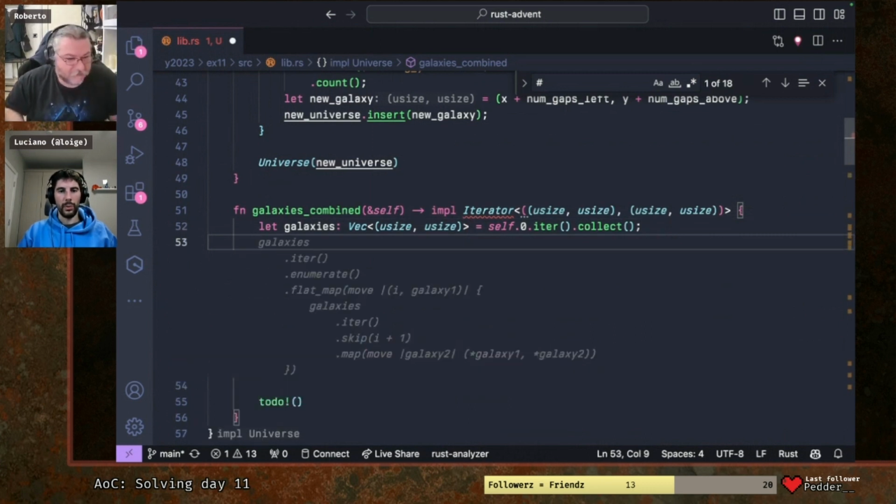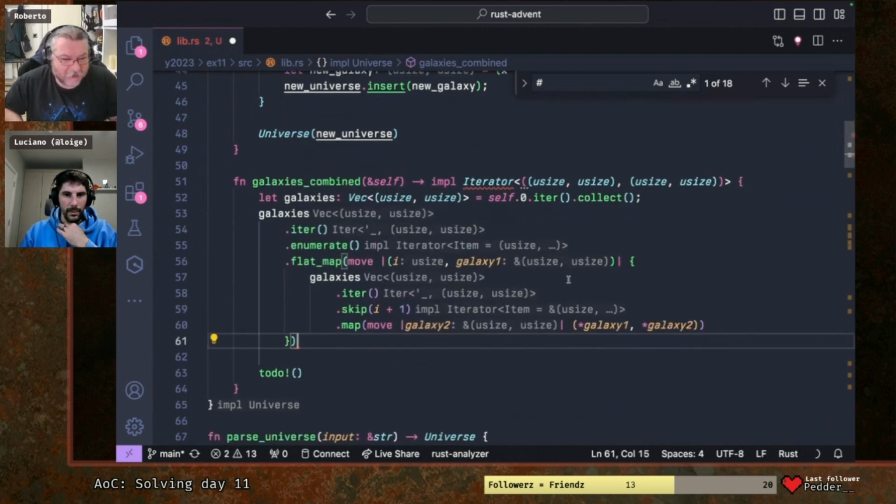Okay, so now what we want to do is, oh, look at that. So we can probably use iter. So it's doing galaxies, iterating over them. Enumerating, I don't think we need to do that. To get the index to start with in the inner loop, we need it. Oh yes, and then the flat_map is what we want to basically be able to combine an inner iterator and an external iterator as if it was one list. Okay, let's try this without making the vector at this point. So basically we can remove the todo.